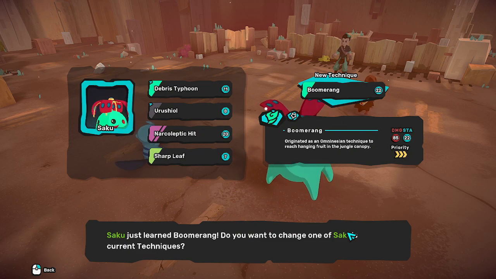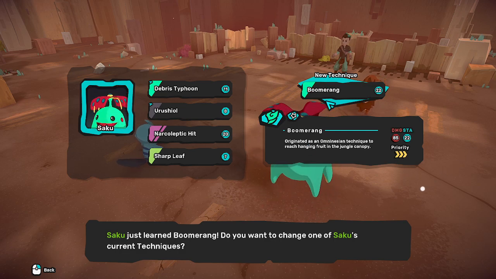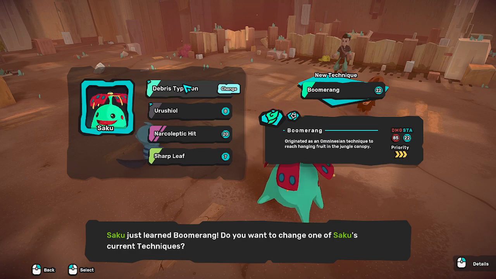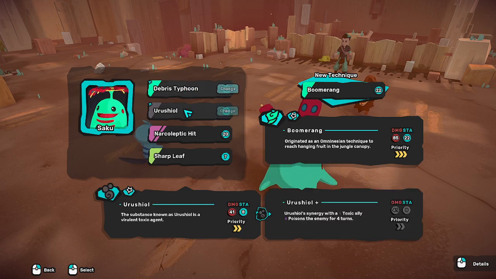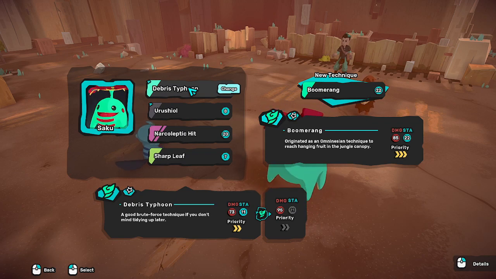Oh, we got that wind attack here with only one turn of cooldown, I guess, or availability. Let's see, Debris Typhoon. This is gonna end up doing more damage and cost less, but you need a wind type with you. That's the issue there, and it has less priority. I guess we're gonna go for priority then.